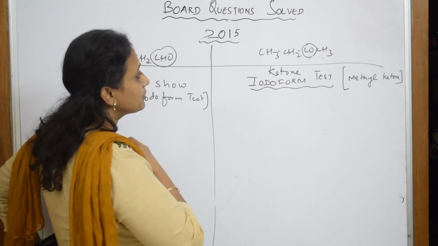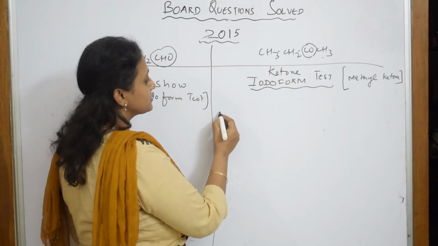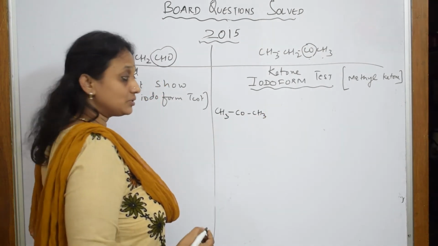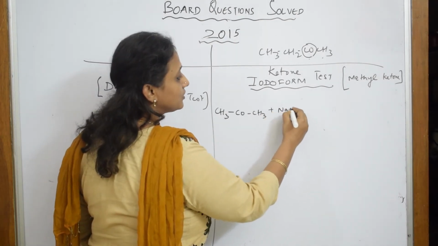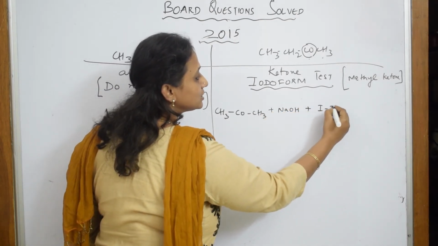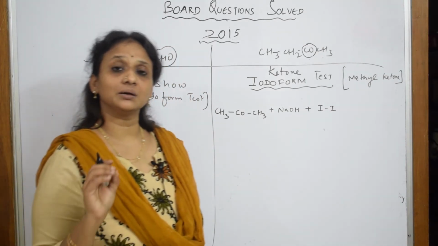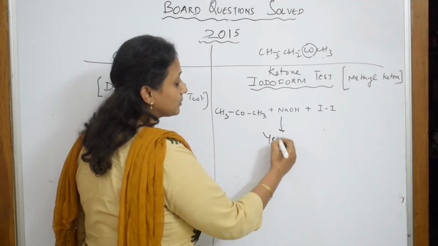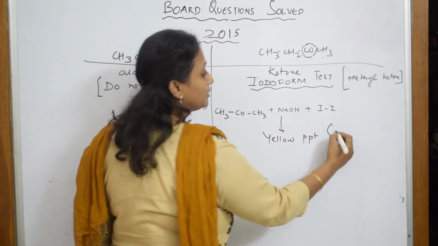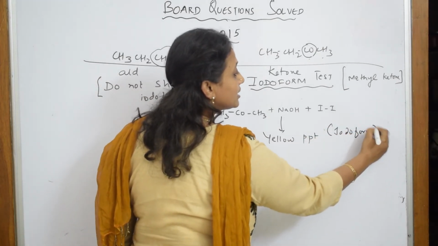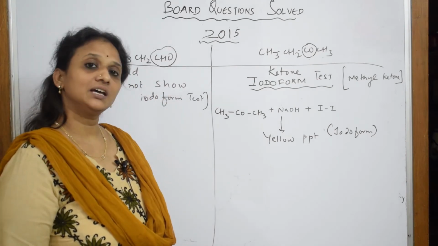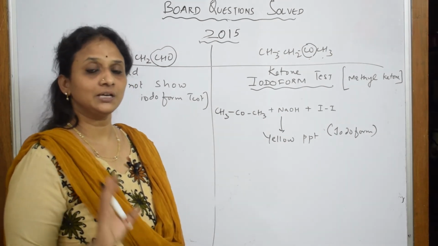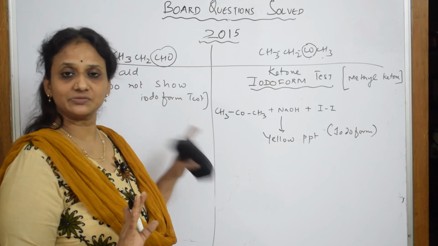So for this, I'm going to take a generally normal methyl ketone. Just observe. So now this is your methyl ketone. When you add a base like sodium hydroxide and iodine to this, it is going to form a yellow color product, a yellow precipitate called iodoform, right? Because of this, once iodoform is formed in the reaction, I can clearly say that the functional group present in this compound is a ketone, right? Because only methyl ketones show this reaction. Aldehydes will not show this reaction.